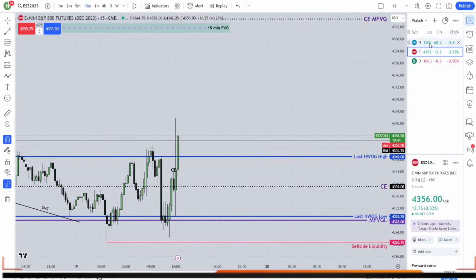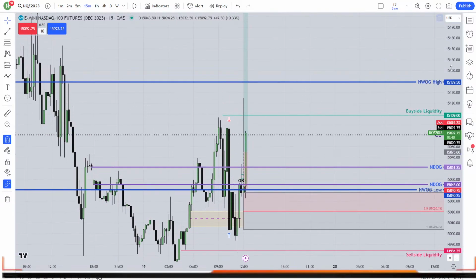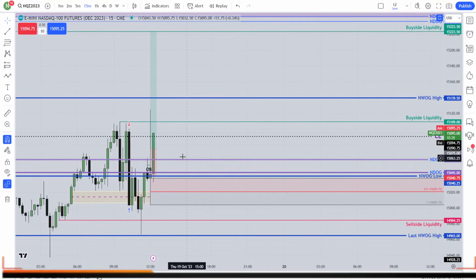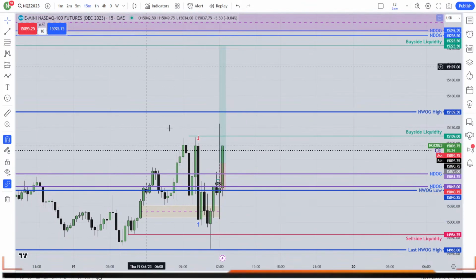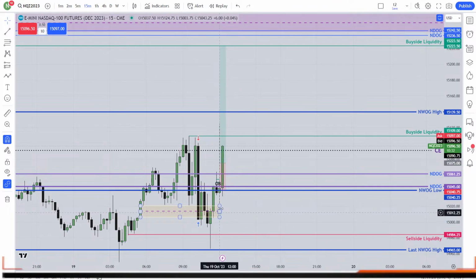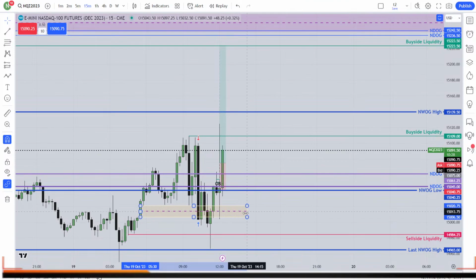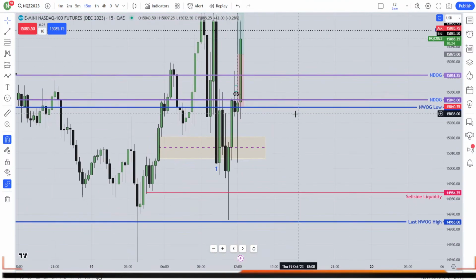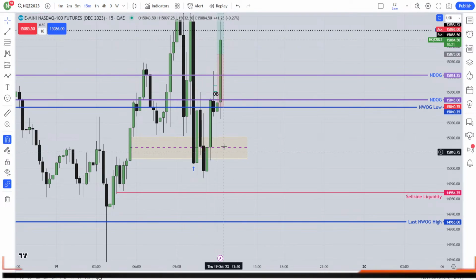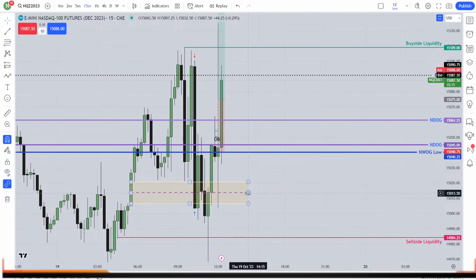I'm comparing Nasdaq with mini S&P. So this is actually going there. I don't need this one because that is last week's fair value gap. Look at the candle over here. Should I keep this anymore? I don't need this fair value gap anymore. It is repriced, it is balanced.